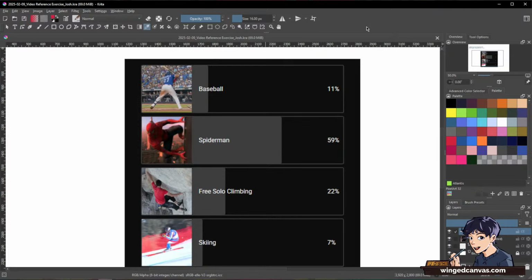And the reason why we're doing this is to show you guys in general how you can find references and then also translate what we see into actual poses. So hopefully by the end of this, you guys will be able to find your own video references and try this out, and maybe give yourself a different type of exercise, because sometimes we get a little bit repetitive when it comes to figure drawing or practicing poses by going on figure drawing websites or going to live figure drawing sessions. And not gonna lie, sometimes the poses get a little bit repetitive, and the model can only do the same pose over and over again because they have to hold the pose. So finding video references is almost like an alternative to doing that.